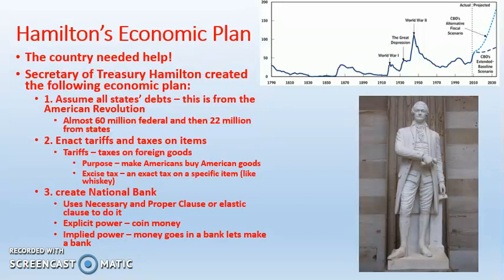When the North hears this plan, the North is all about the states' debts being wiped out. They're the ones that have the biggest debt because in the American Revolutionary War, they're the ones that got hit the hardest. Some of the southern states are really upset about this, assuming states' debt, because some of them have paid off their debts. Some of them have no debt left. And so you're telling someone who has no debt that they now have to pay everybody else's debt. And people get a little angry about that, particularly when it comes to money.